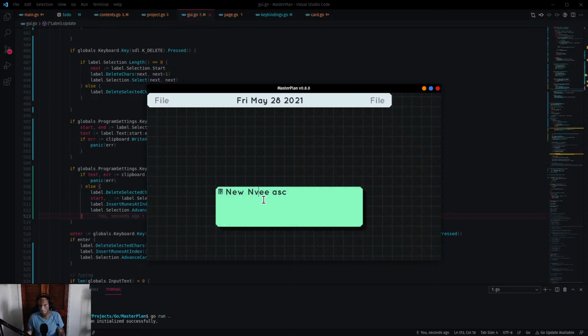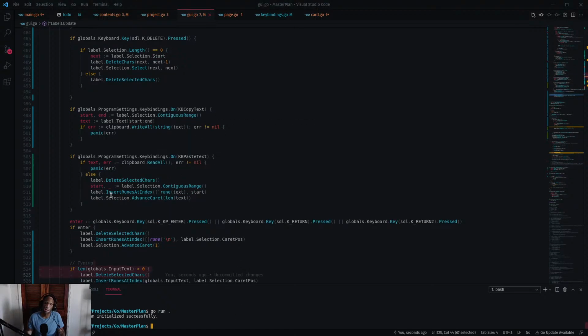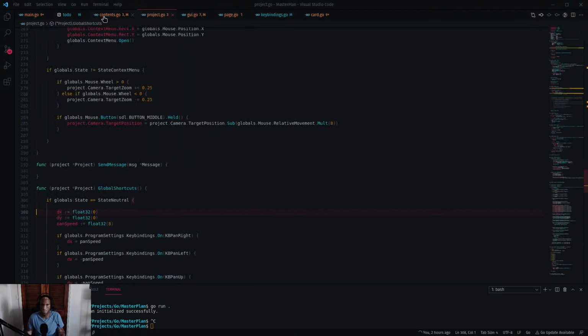All right, seems like it might be working. So we can delete all this stuff and replace it with start. We can replace 3 letters with start. Okay. Cool. Let's make another shortcut for selecting all text.